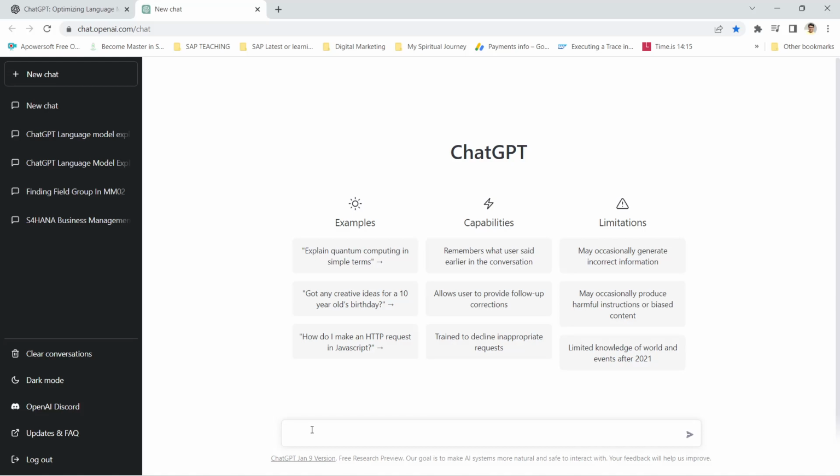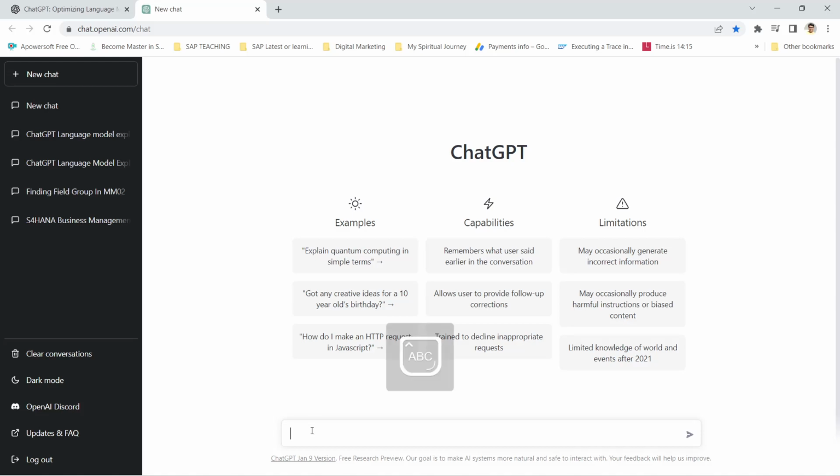ChatGPT is like a new version of Google, maybe you can say. It's going to give you a precise, well-formatted answer, like a human can give. That's the beauty of ChatGPT. It's very powerful and the future belongs to ChatGPT.